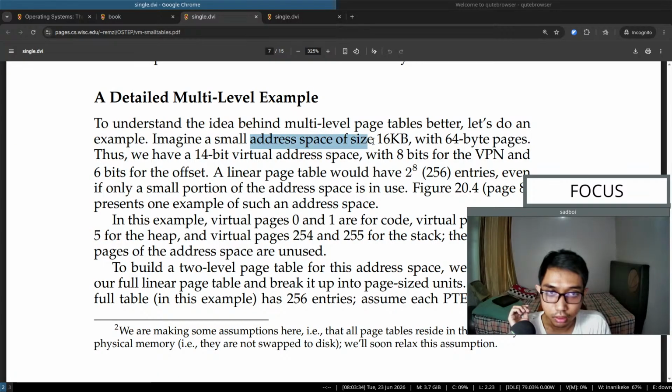Within this address space, we are grouping by 16 per page, 16 per page, 16 per page. Maybe something like that.